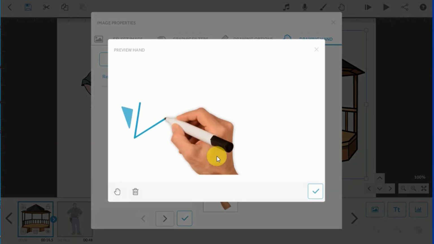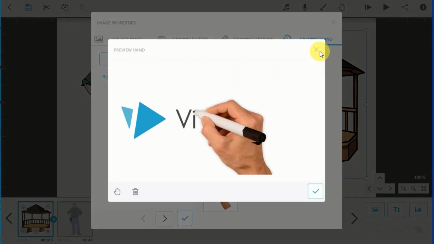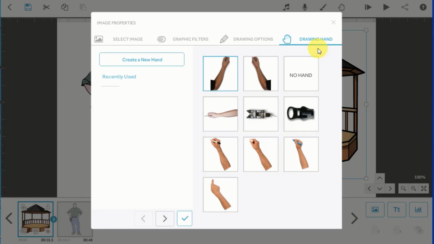or you can choose this one which has a marker in his hand. And there are a lot of options. There is a vast variety of library in VideoScribe. If you have an active internet connection, you can see that at this side you would have a vast variety of library to choose from.